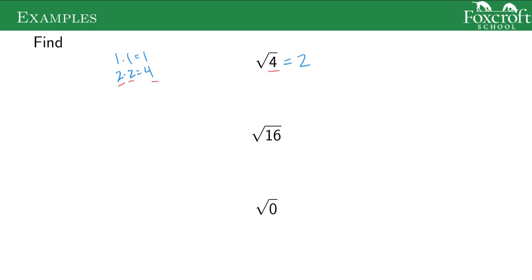It's just one thing when you're doing square roots, just always make sure that you're double checking that whatever number you put on the right that it's equal to, if you square that number, you get the thing that's in the square root. Square root of 16, and the next number you could try is 3, but 3 times 3 is 9, so that's not 16. 4 times 4 is 16, so that's the square root, because it's the number multiplied by itself to give 16. And 0, what times itself gives you 0? That's going to be 0. And just to double check that you're right, you take this answer, multiply it by itself, and you should get what's in the inside, and that's true. All right, 0 times 0 is 0.